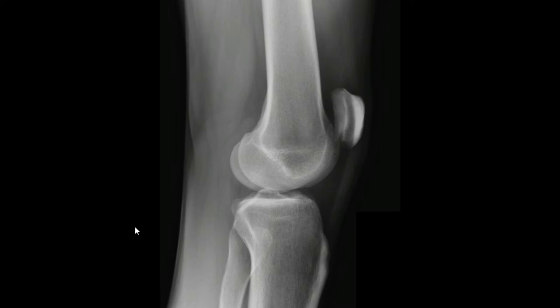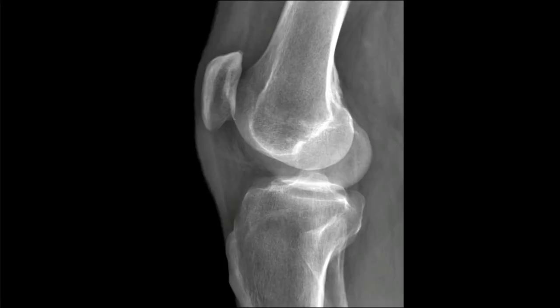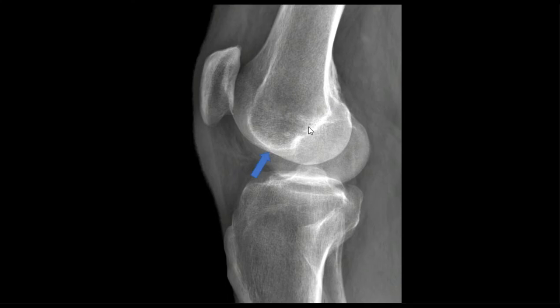Which one's the lateral side? If you guessed it was too medially rotated, you're correct. The lateral notch is here, and we can also tell the fibula is being projected too far forward onto the tibia. We can tell by a barely visible adductor tubercle right here. If you guessed it was too medially rotated — good job. Next one, ready? Did you guess it was too medially rotated? Then you are correct. Lateral notch is clear on this one. Fibula is a good indicator as well. If you guessed this was your lateral side — good job.